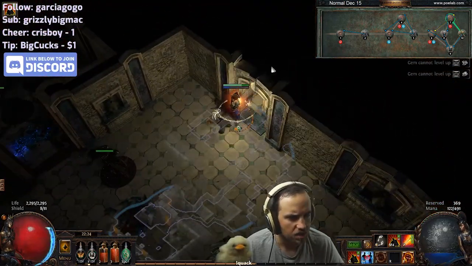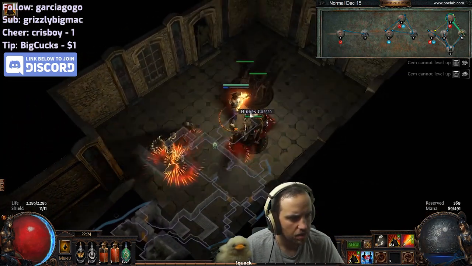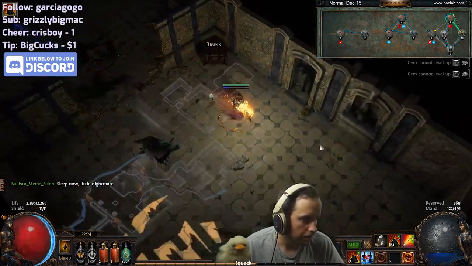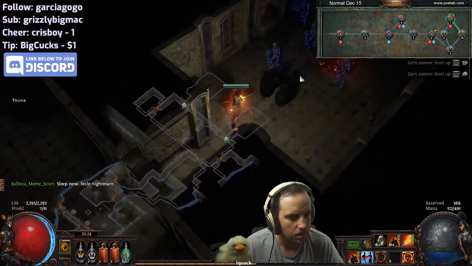Oh, is this a secret? Okay, so there's these little secret areas, you can see them by how the map lays out. In higher ones, they're much more useful, but you'll see I got pretty much nothing here. Is there another one? Yeah, there's another one. Yeah, you can see them on the map here. They look like these little zones.